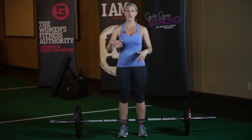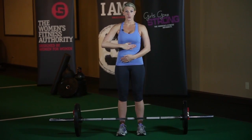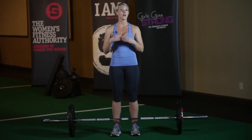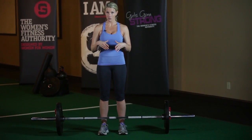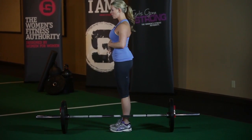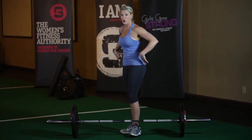But before you do that, you really want to set your core. The way that we set our core is by breathing in through our nose, blowing out hard through our mouth, and thinking about getting our rib cage towards our pelvis. That's going to give you a nice stable core. Then you're going to breathe in again and fill up 360 degrees with air. What you don't want to do is fill up only in the front, because you'll see that puts me in lumbar hyperextension. So when you breathe in, blow your air out, and breathe in again, you want to fill up circumferentially, or all the way around.